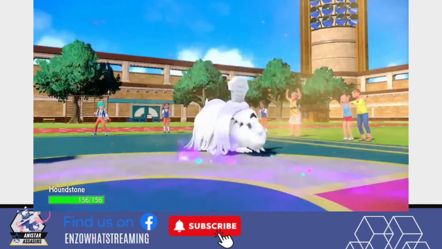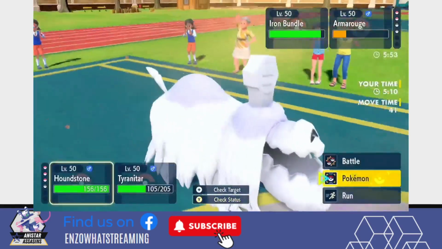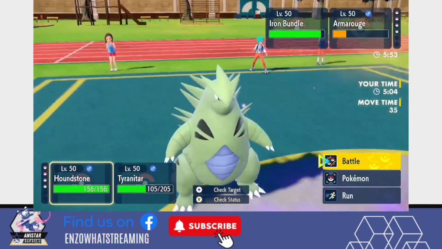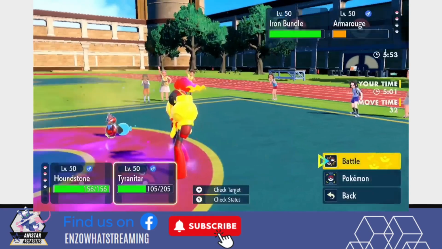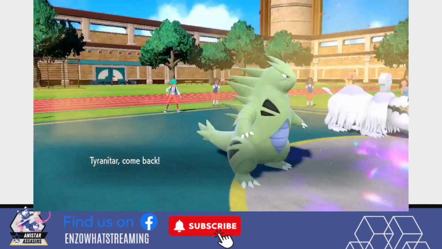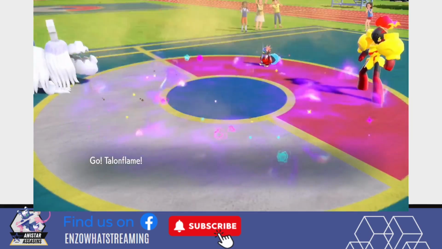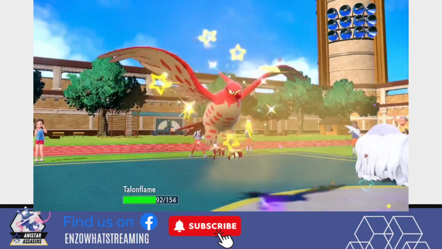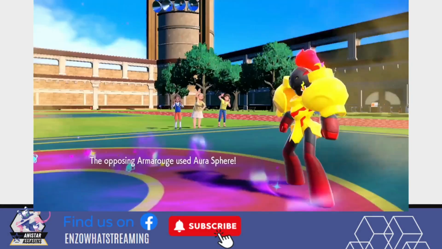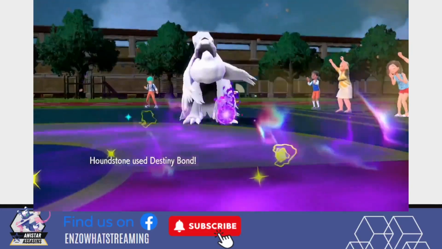But I'm guessing that he won't go for an Expanding Force just yet. Probably. But just to err on the safe side, I want to go and use my Houndstone. Alright, Destiny Bond, and I'm just gonna switch into Talonflame, because if ever it is Expanding Force or Aura Spear, at least my Talonflame can live. And honestly, I can't really do anything with Talonflame versus Iron Bundle. Right, Destiny Bond is up.